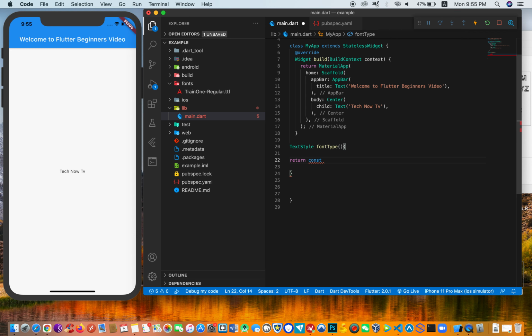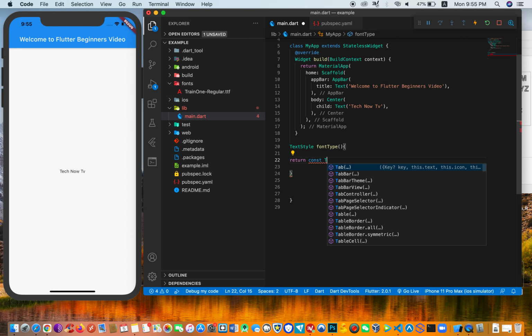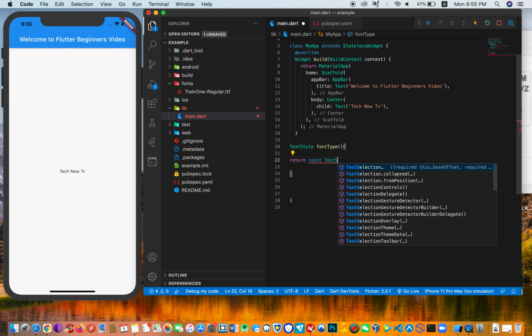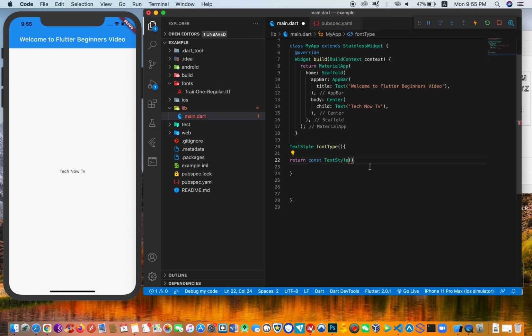So we use the const keyword, the constant keyword, and then return TextStyle again. Inside the TextStyle, that is where we are going to actually add the properties. So inside the TextStyle, we can call the font family, the font weight, and then color and font size and what have you.